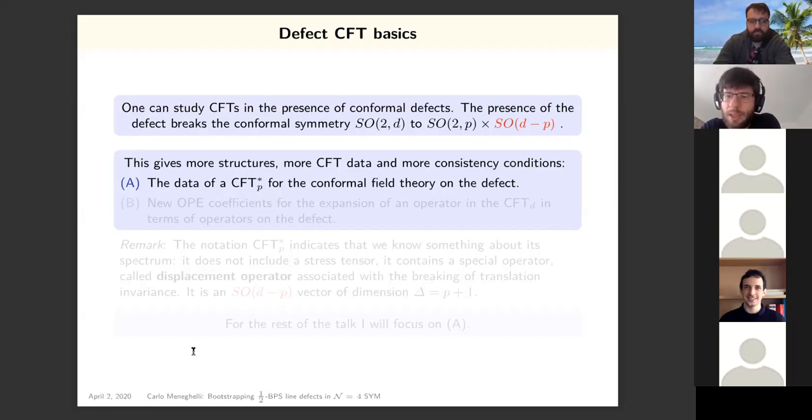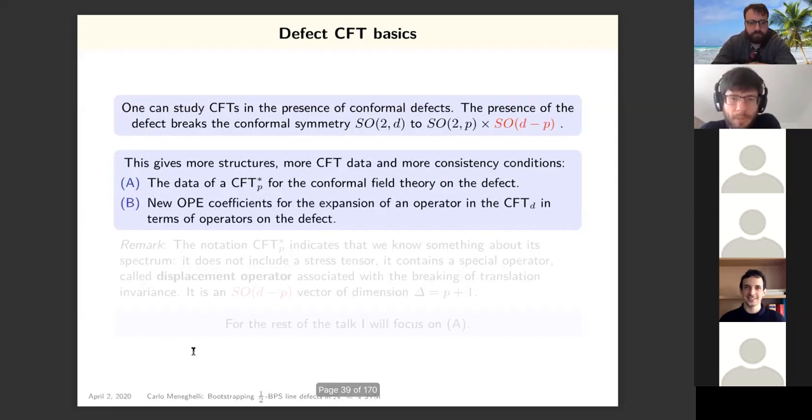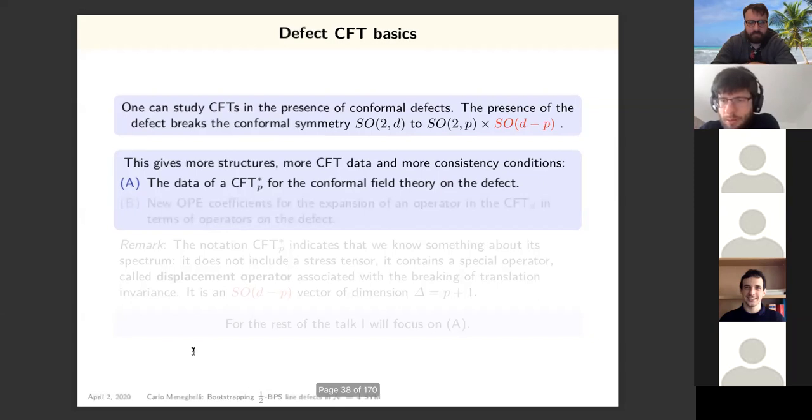And in fact, that's why the numerical bootstrap is a bit pushed. I would say in general it's true that you can add a non-unitary defect to a unitary theory. But it is about unitary or non-unitary representations of this SO(2,p) times SO(D-p) subgroup. The representations have to be unitary, in the sense of the definition of unitary that is relevant here. So it should be just unitary, and that's all.